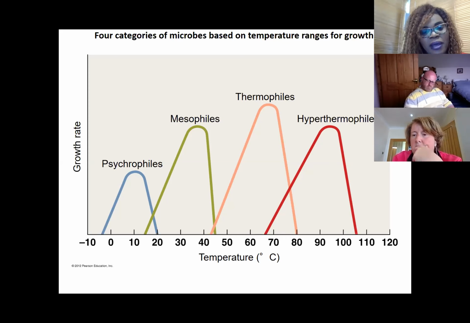Psychrotrophs, a pathogen we know very well, will be Listeria. Mesophiles, most of them fall under that. Then thermophiles, you have some bacteria that can withstand high temperature. So you're expected to appreciate and remember the classifications, and have an idea of the range of temperature, okay?